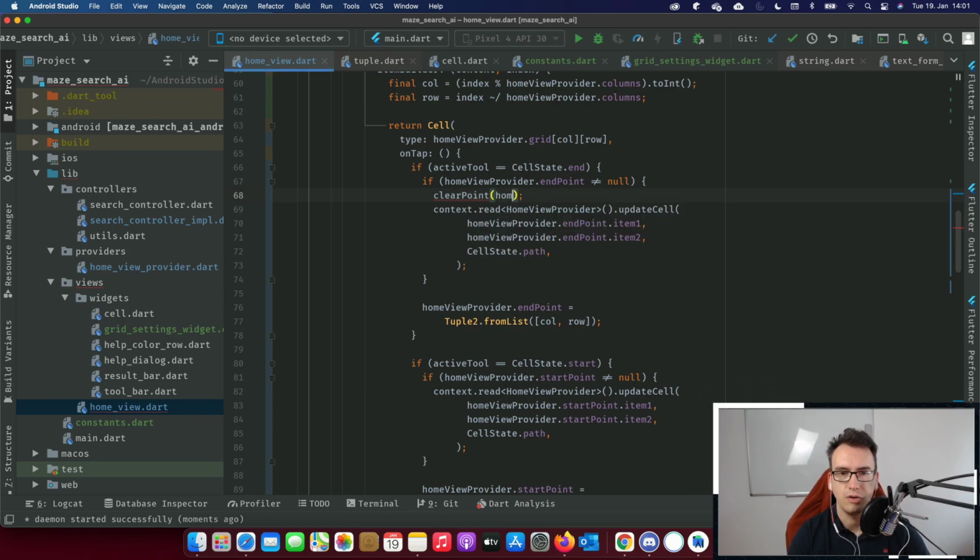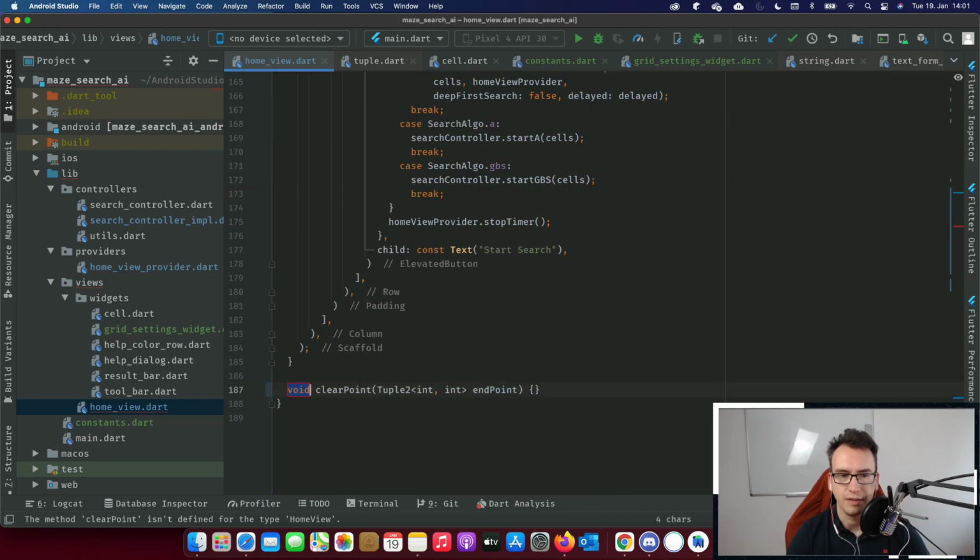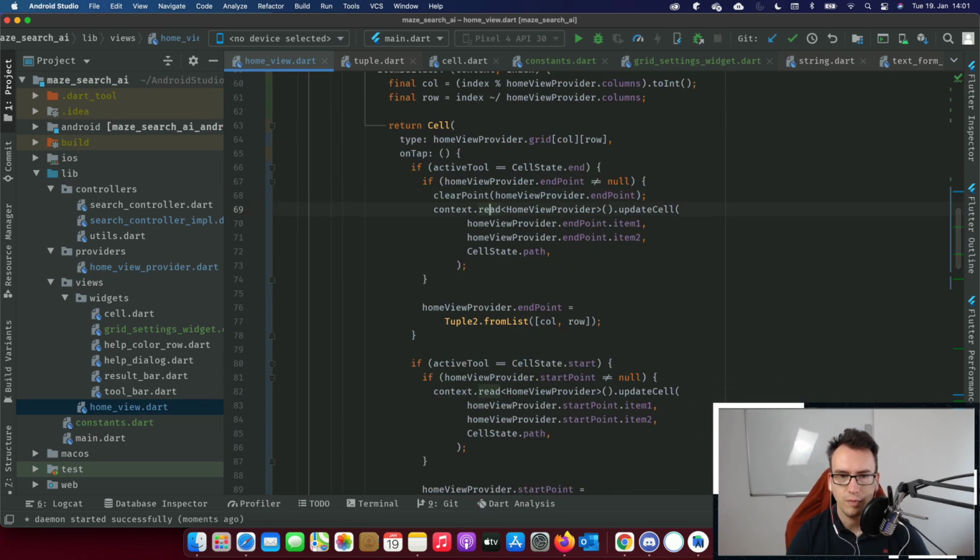What I want to pass inside is the home view provider dot endpoint. And here I create this method. Exactly. What we need is the read home view provider, so I will pass that also inside.